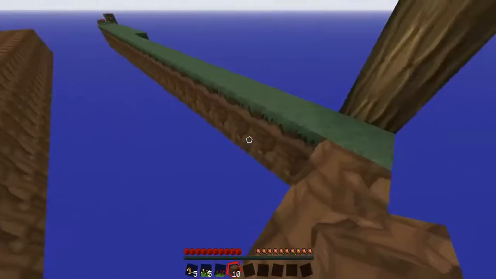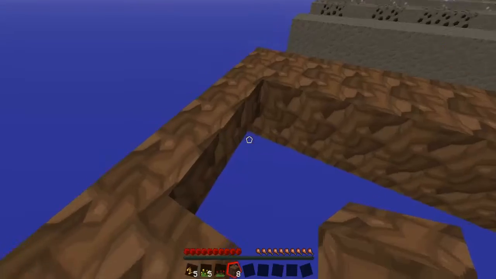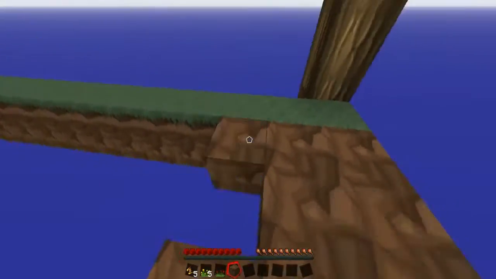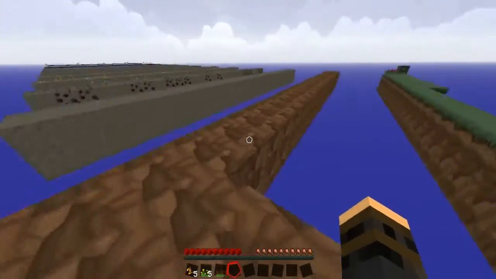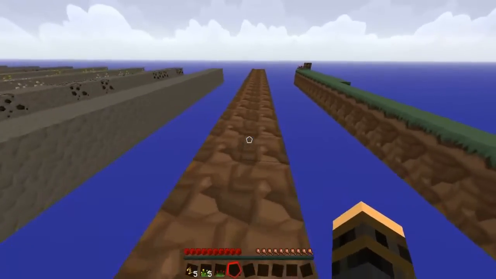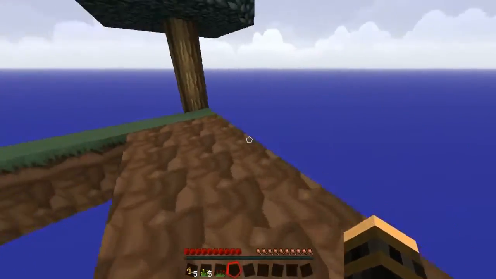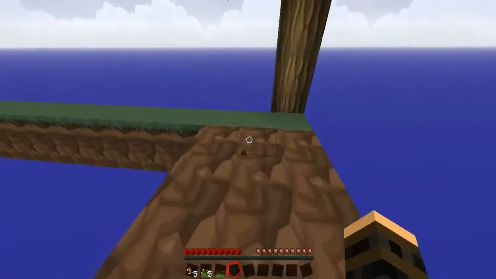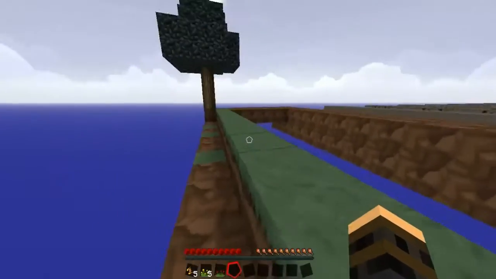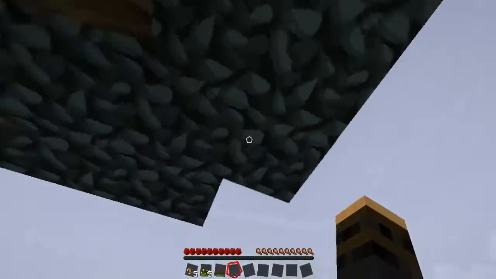But I'm also going to build down to like lower levels. Well, now we've got this, which is fine. You know, I'm actually just gonna make a little cobblestone generator somewhere in the middle. I say we get the tree first, just for safety. Now we're gonna need a platform around this tree.